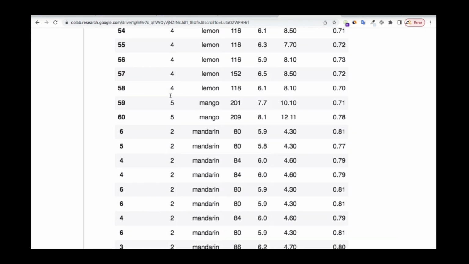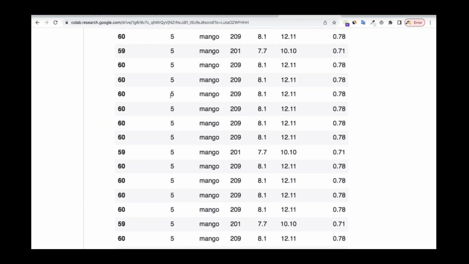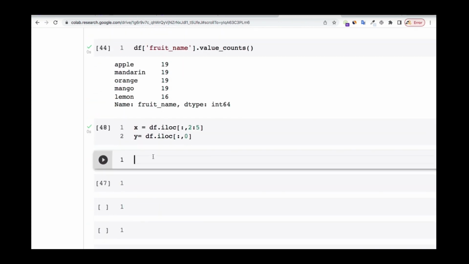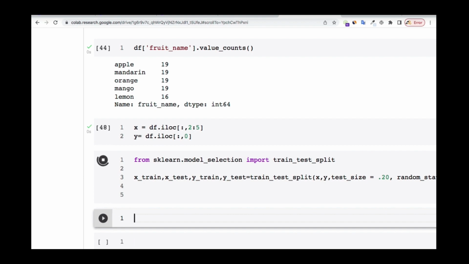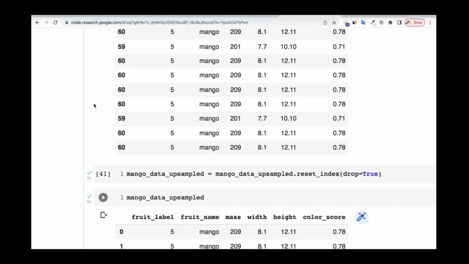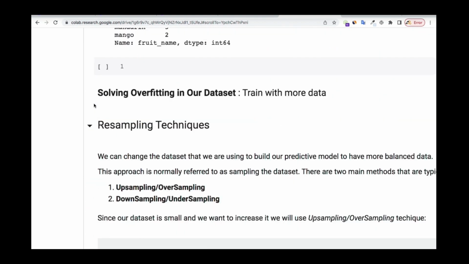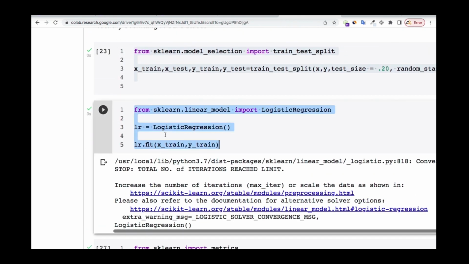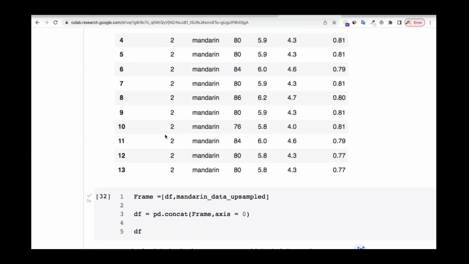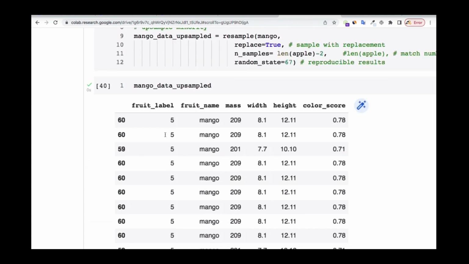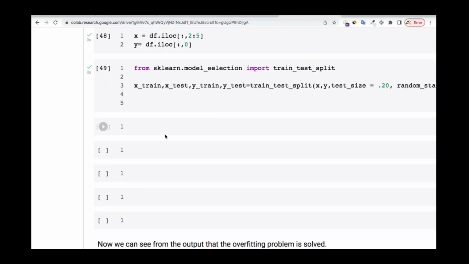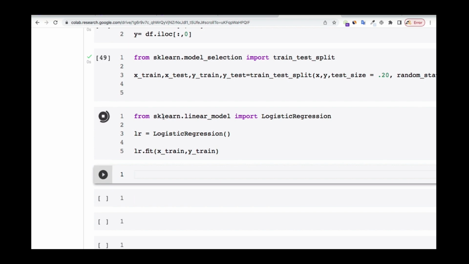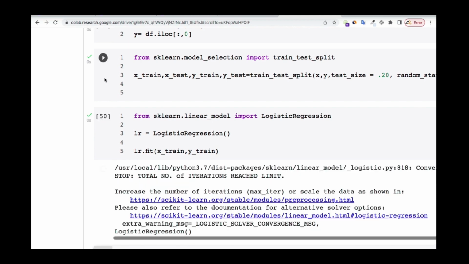So let's go all the way down and split the data. Great. So what is the next step? Let's go and see. After splitting, we have the logistic regression being initialized and fit on the data. So we're going to do the same thing over there. Let's go all the way down, and I'm just going to run it again. Great. So we've created the logistic regression.